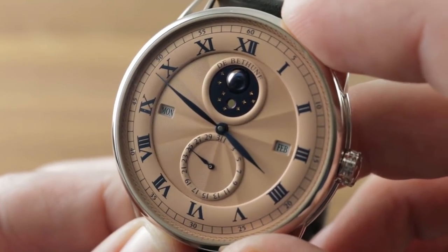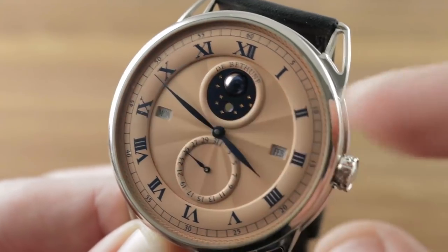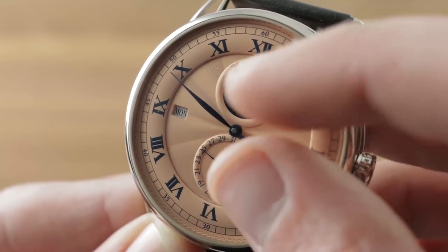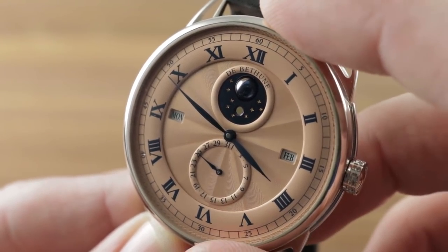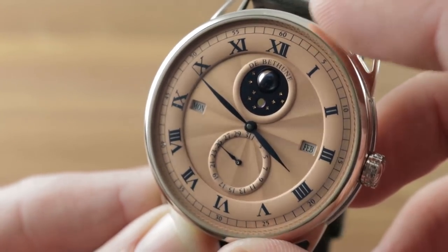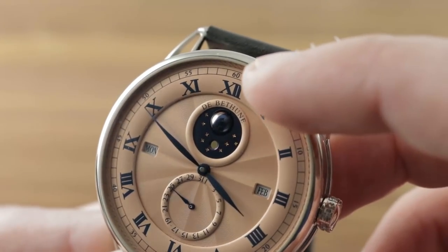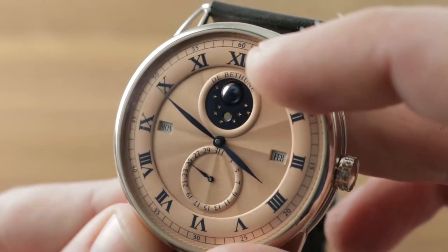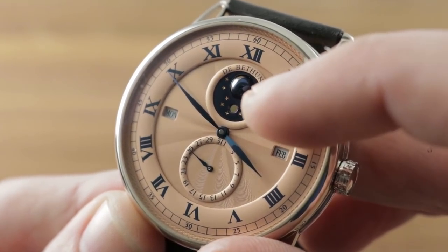Monday, February 25th, for example — easy to read, as there is a wonderful balance to the dial. It's actually a cruciform symmetry; you could split it top to bottom or side to side and wind up with a symmetrical cut. It is true rose-lathe guilloche. You can see that undulating rayon-style splay from the center, created by a guilloche who uses a 19th-century cam-guided, cam-operated rose lathe to cut this dial. He draws it freehand first, and then uses the engine to create the effect you see here. There is a raised toroidal outer track featuring 60 minutes as well as stylized Roman numerals. Up at 12 o'clock, you can see the signature De Betun 360-degree double hemisphere spherical moon phase — one side is blued steel, the other is white palladium. Underneath, there is a leap year phase indicator. The hands at center are blued foie or leaf style.